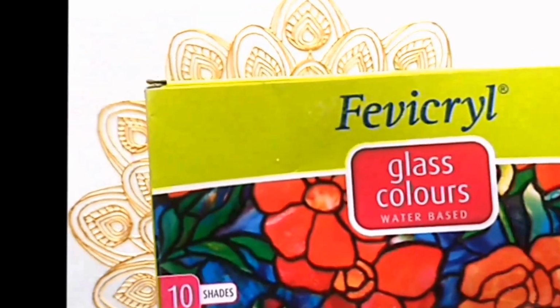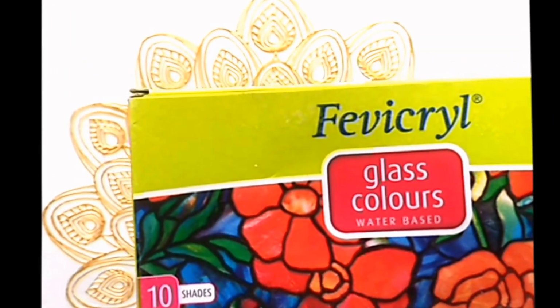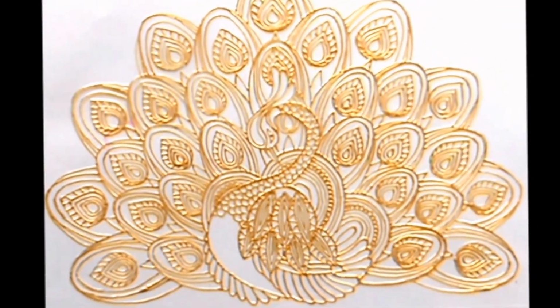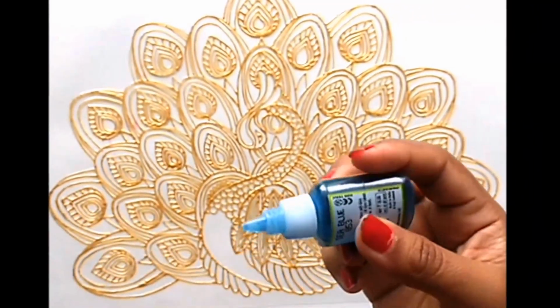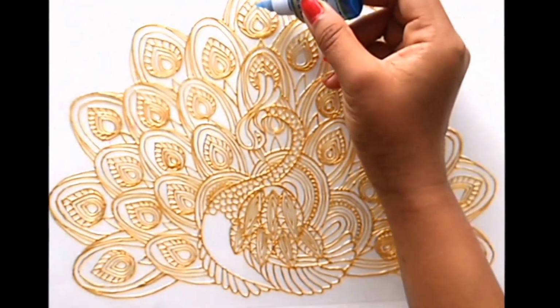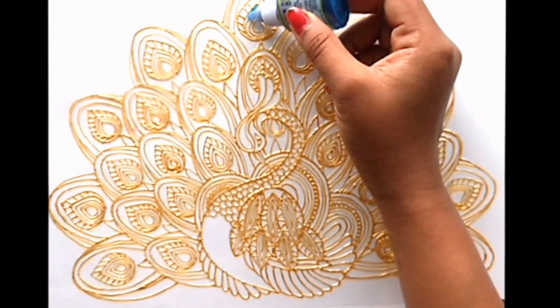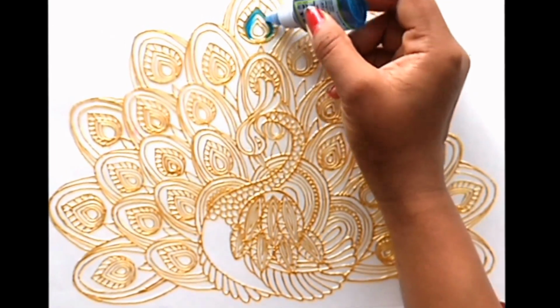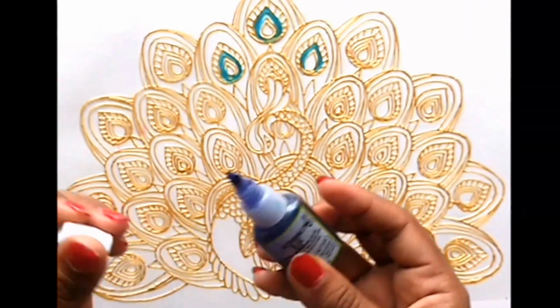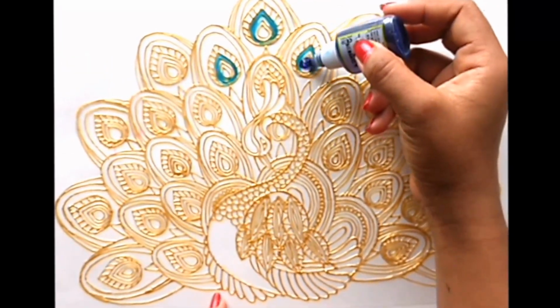We're going to use Fevicryl glass colors which are water-based and available in 10 shades. Let's start the coloring part. Well, for coloring the peacock feather, we'll start from taking light blue color and giving a very small coverage. Then we'll use the ultramarine blue color.